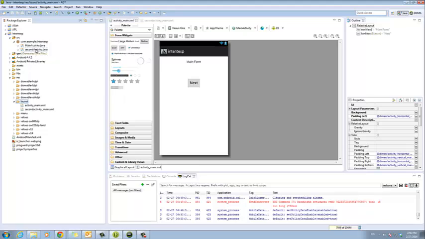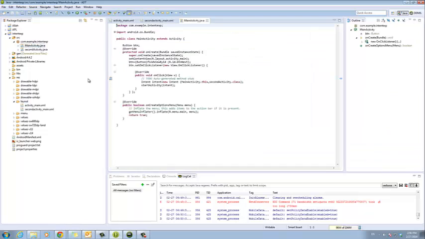We copy the main and paste it with the name of the second activity. So there is nothing different here. Now we're going ahead to our main activity. What kind of changes do we need to make here? Very simple. It needs only a few lines of code to do all the activity.